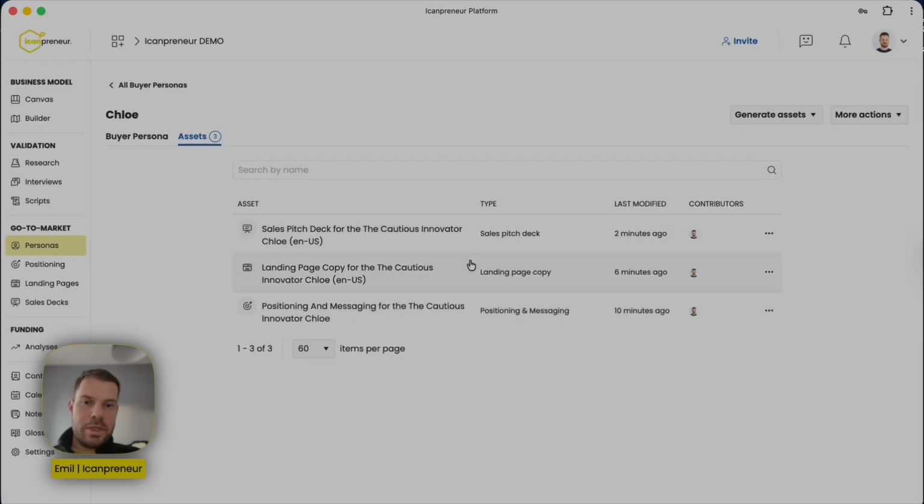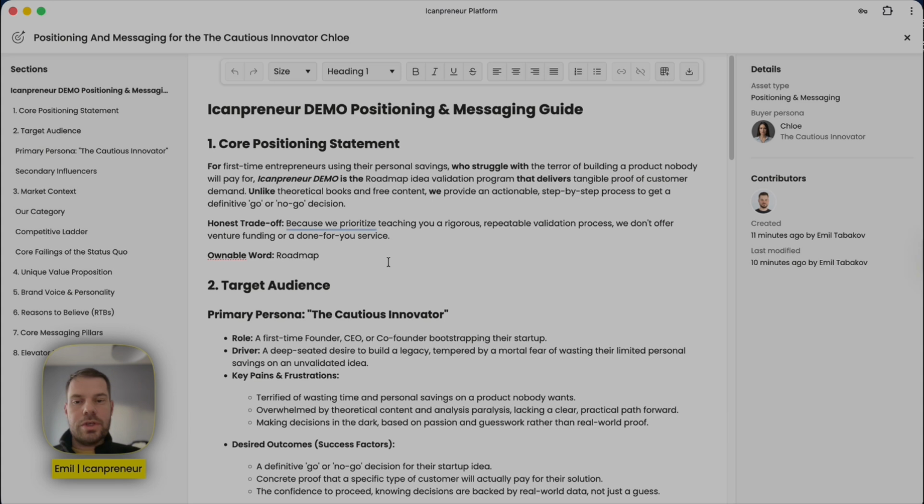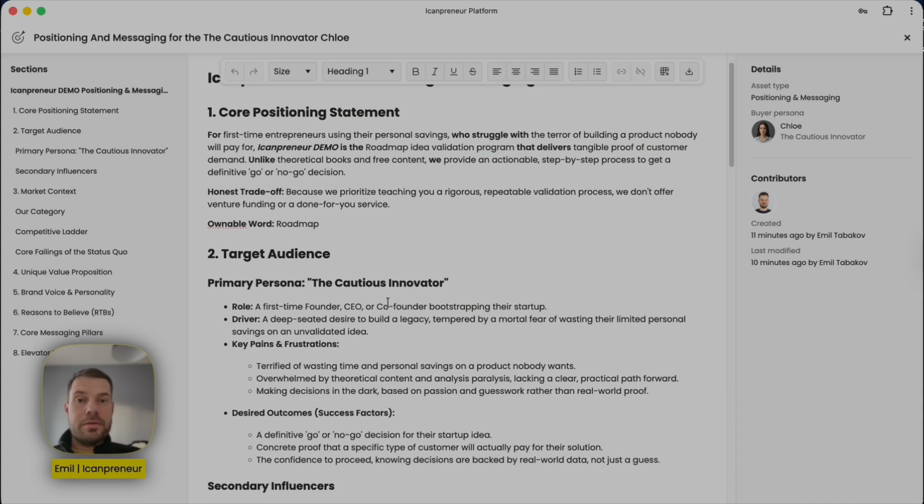Each of these documents is up for changes, and you can actually incorporate your own vision and grain of salt for how you want to develop your product and your brand. But we already give you a very solid starting point coming from the people that you talk to and the people that you will be pitching your product to. As you saw, we got in just a few minutes from research to actionable go-to-market artifacts that we can use in order to engage and test our positioning with actual people from the market.